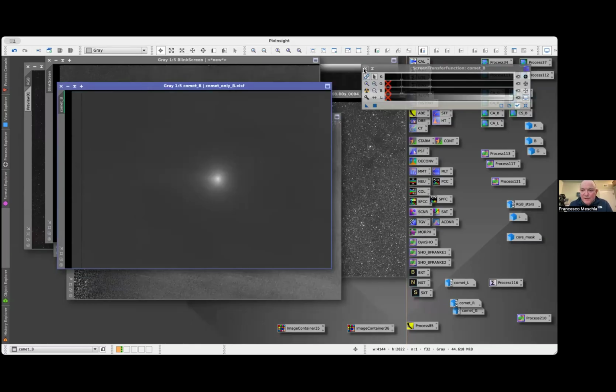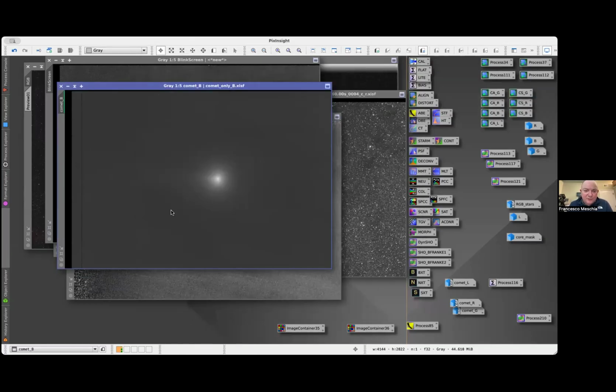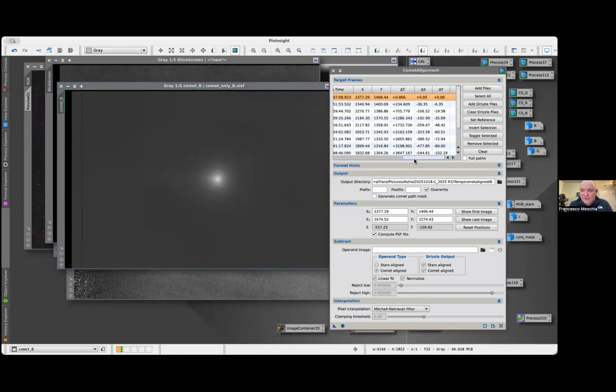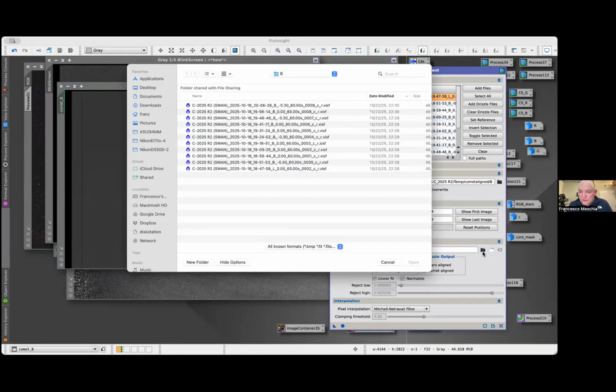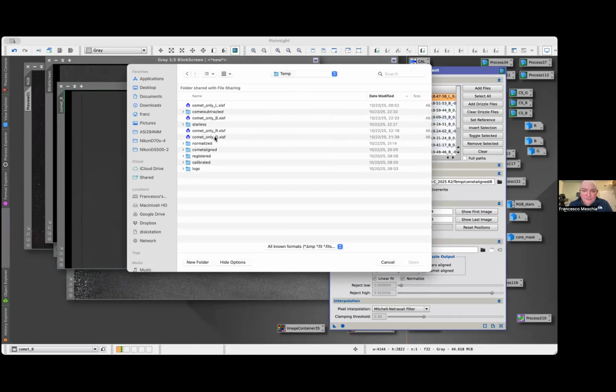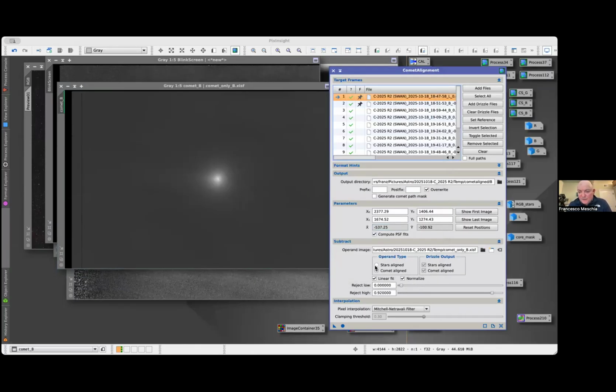Then we're going to go back to the comet alignment tool. Same parameters that I had used before, but I'm going to choose as the operand the image that I just produced, with only B. I'm going to indicate that this is a comet aligned image.